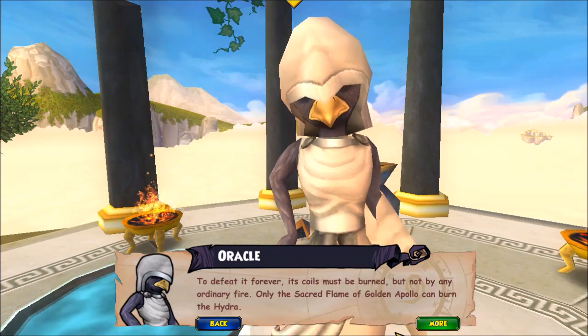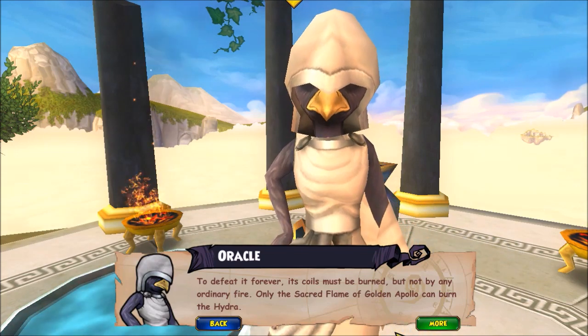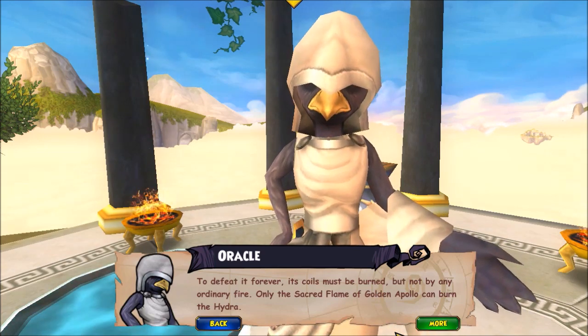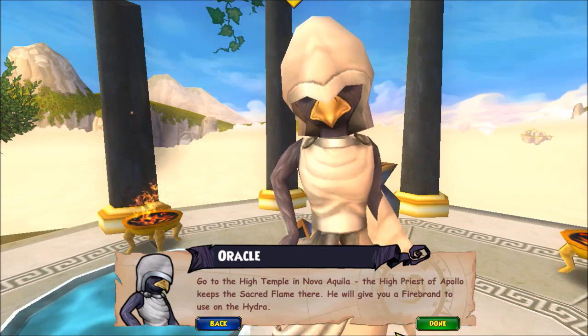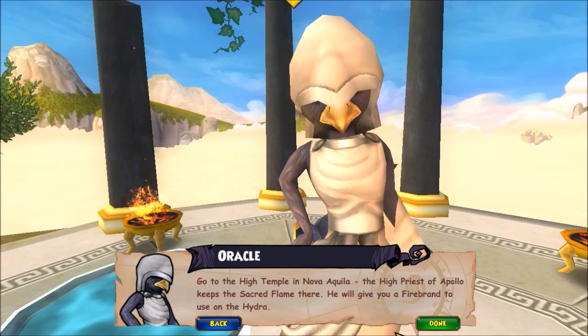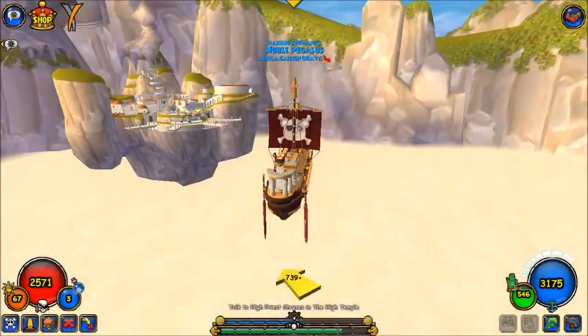Okay. To defeat it forever, its coils must be burned. But not by any ordinary fire. Only the sacred flame of Golden Apollo can burn the Hydra. Where can I find this sacred flame? Go to the high temple in Nova Aquila. The high priest of Apollo keeps the sacred flame there. Alright, thank you, Oracle.